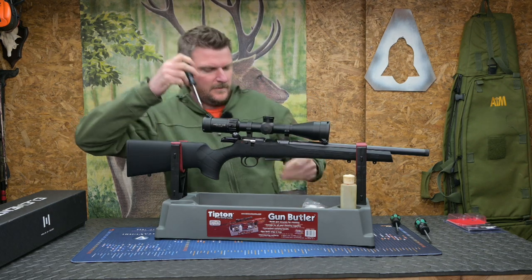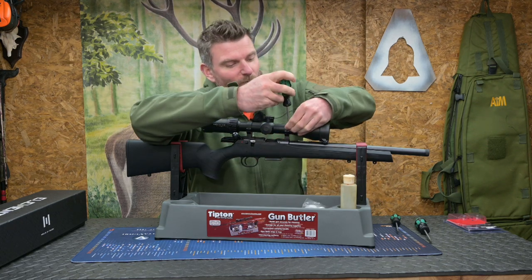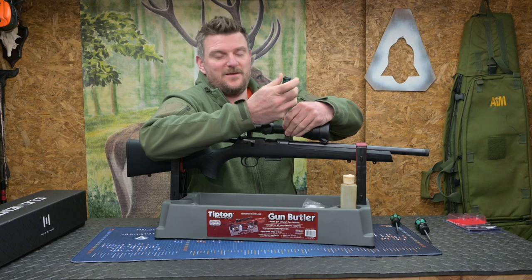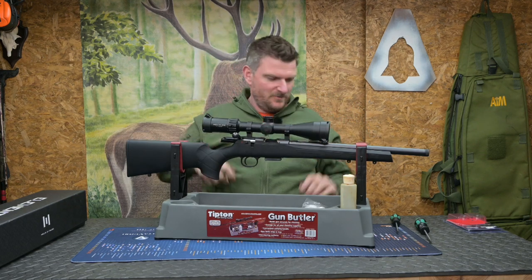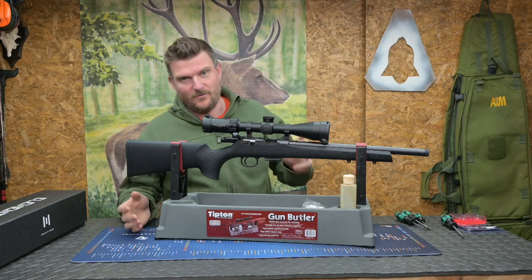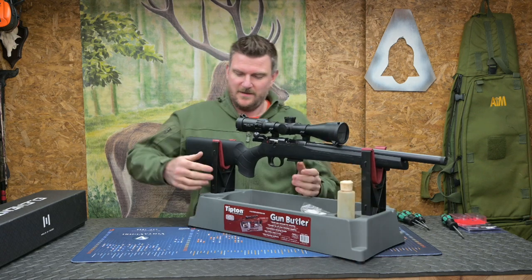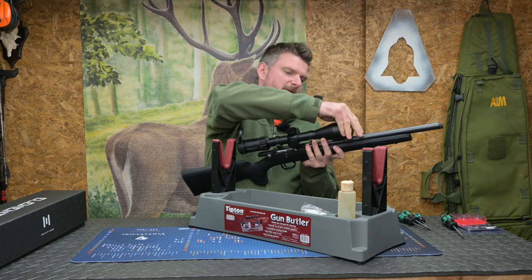I fit a lot of scopes to a lot of rifles, week in, week out. There are many methods for the ways people like to do scopes for their own personal style. I'm not really going to disagree or argue about any of them if that's what they want to do. I know what I do and I know what works for me, because when I take this rifle out here now, I'm just going to pop these up.